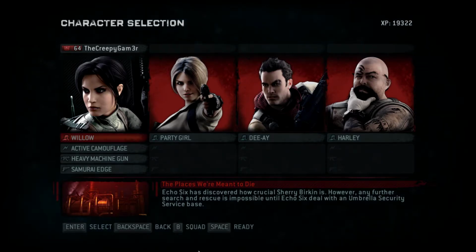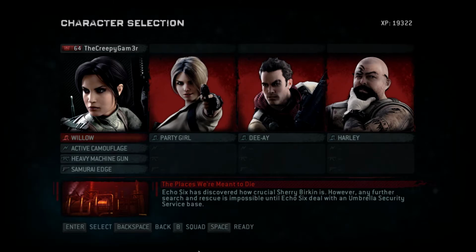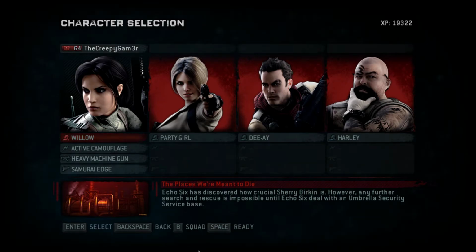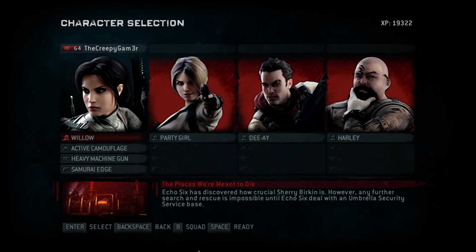So that's something. So yeah, we also found out that Sherry has the G-Virus in her necklace. Which is, if you actually played the original Resident Evil 2, then you would know about the necklace and the G-Virus. I don't think they had that in the remake. But yeah.